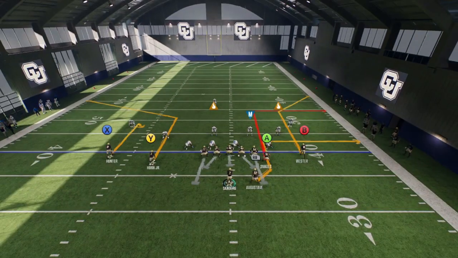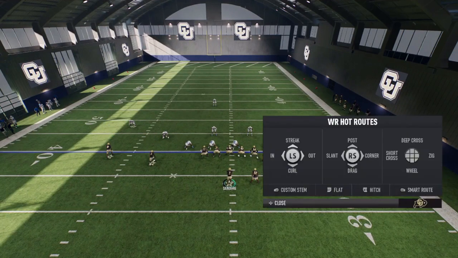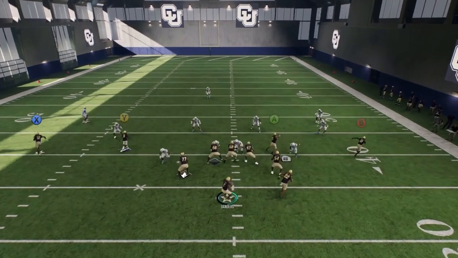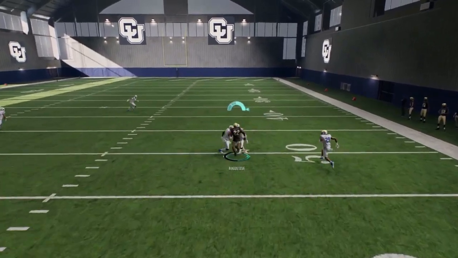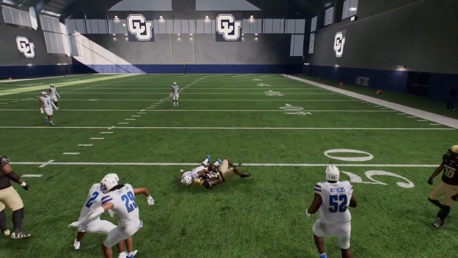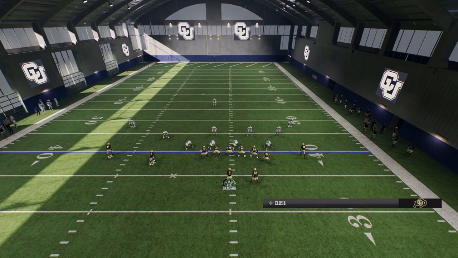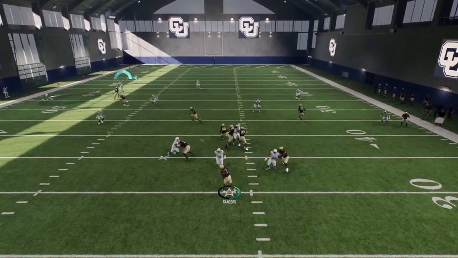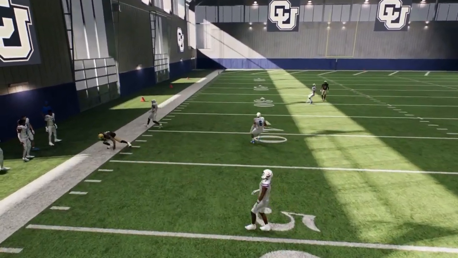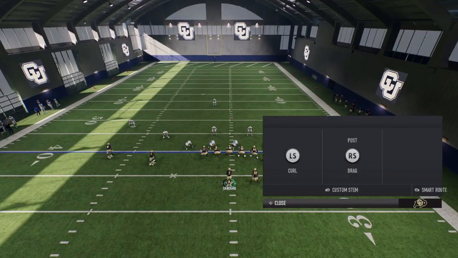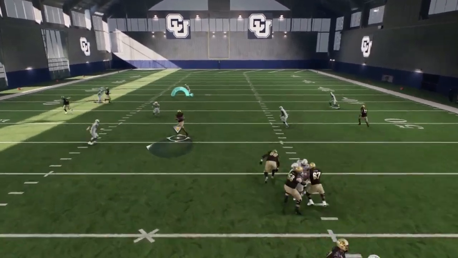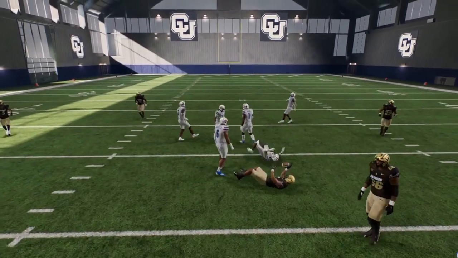What I like to do, first setup looks like this. Just a simple way to attack zone. You can leave the sharp corner here if it's a cover 3. So this is strictly a cover 3 setup. Basically any sort of setup, so even like a regular cover 4 too, just because it's deep on the outside. And you can throw this sharp corner just like that, picking up a bunch of easy yards, and then you still have this running back as well in the slot that you can throw that streak, and then you have a nice little tight end route to dump the ball off to. Let's run it one more time.